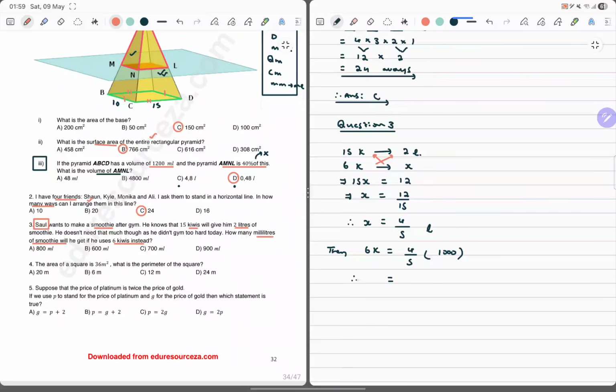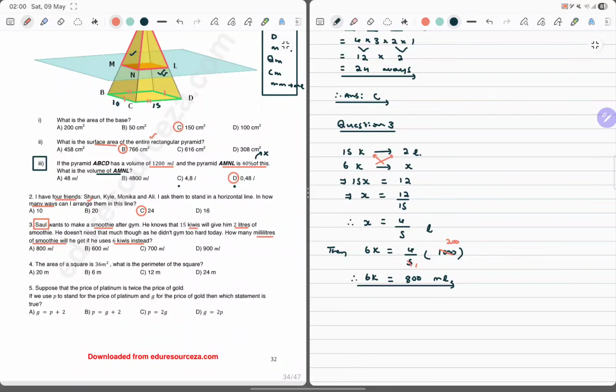So what are we going to do here? This one is easy because 5 goes once into 5, and into 1000 goes how many times? 200 times. Please, you need to know these things now. This 1 times 4 is 800 milliliters. Nice and easy, guys. So you see, simplifying simplifies your life. Otherwise, you could easily run into some serious problems.